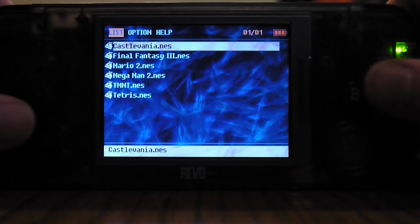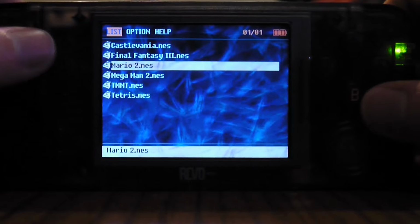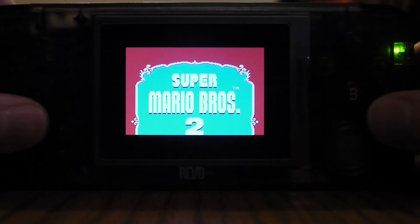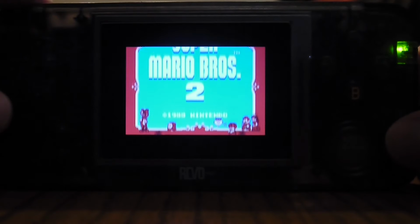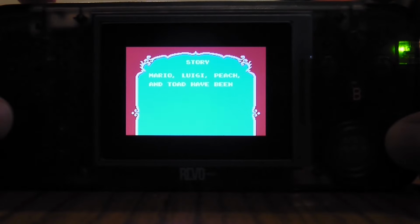Let's try an NES game. Mario 2. So yeah, as you can see, the aspect ratio is still original GBA. And you can go up and down with the L and R buttons. This is a rewrite hack that I made.